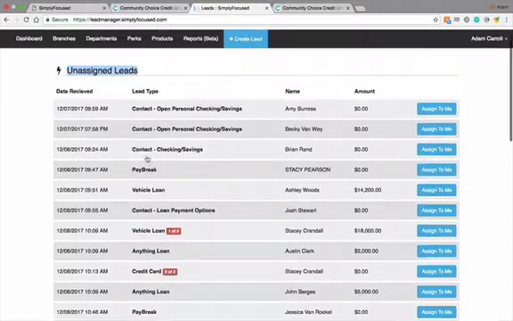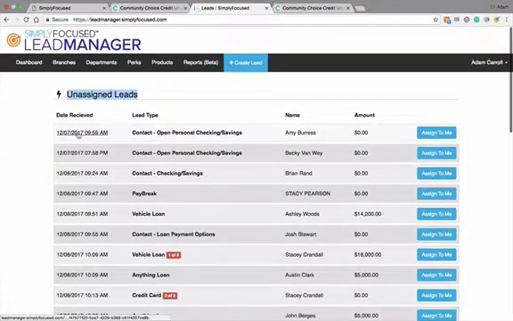So let me show you how this is laid out. Number one, the way we have it currently laid out is the date received. And these, you can see, came in yesterday. We also have the contact us feature of the website come into Lead Manager. And there's a very specific reason we do that. Most recently, we went through a conversion. And so for anyone that had questions, instead of randomly assigning people to answer those questions that came through, they were all put through Lead Manager, and then those are assigned to various people who go ahead and clear that out before the end of the day.